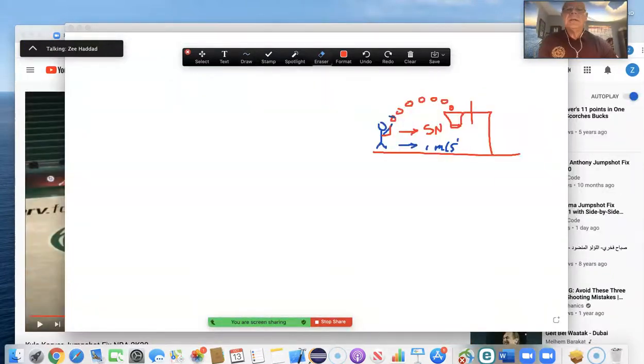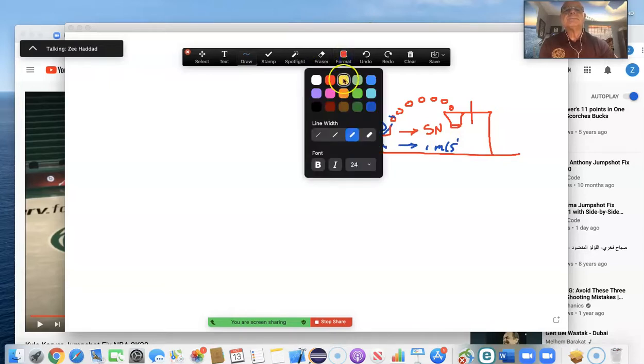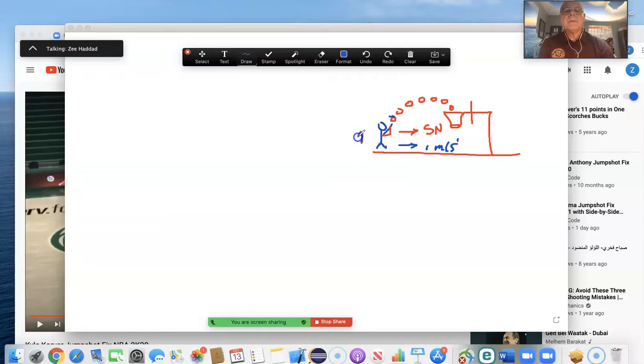And now let's look at one more player. We'll look at Kyle Korver. Now Kyle actually does two things. He moves in both directions when he shoots. He moves in and he jumps up at the same time. So let's say this is 1 meter per second up and 1 meter per second to the right. That means in the x direction, he only has to apply a force of 5 Newton, and in the y direction, he only has to apply a force of 5 Newton. So it really doesn't take a lot of muscle by him to get the ball to travel that distance.